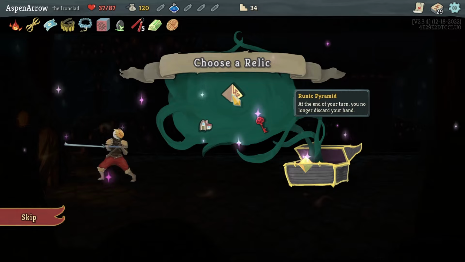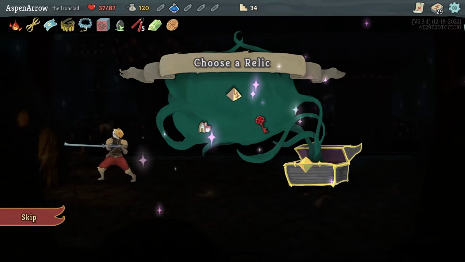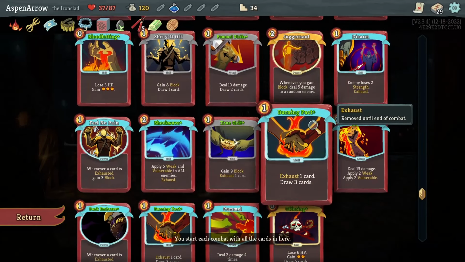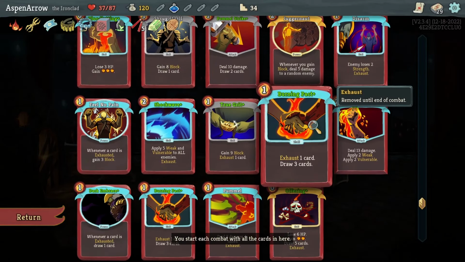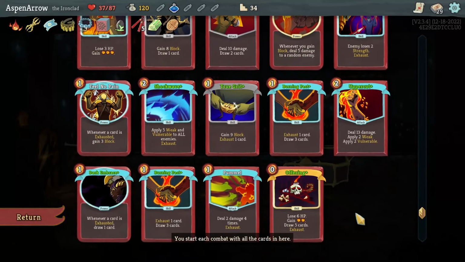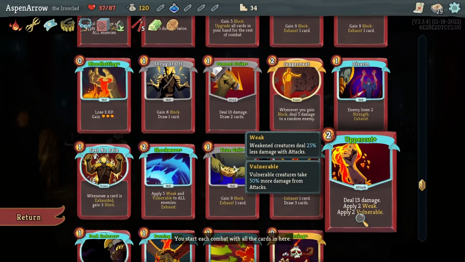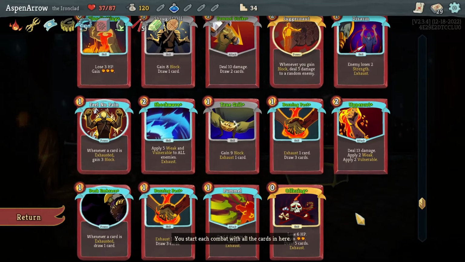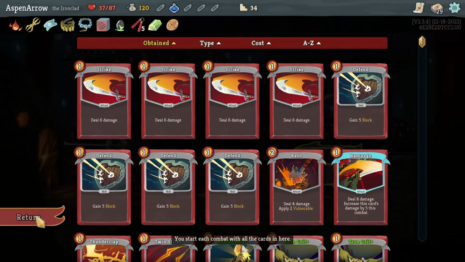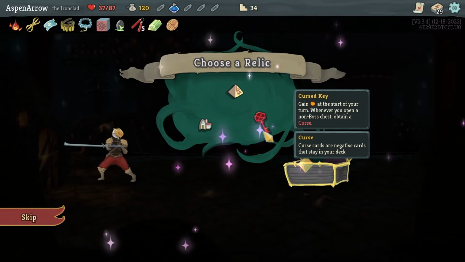We've got the tiny house, runic pyramid, and cursed key. From what I recall, amazing what not playing for a few hours, well, almost a day, does. I think we'll probably take the cursed key. Although not throwing away our hand is helpful too. Tough call. More energy or more control on our deck? I think I'm gonna go with more energy.